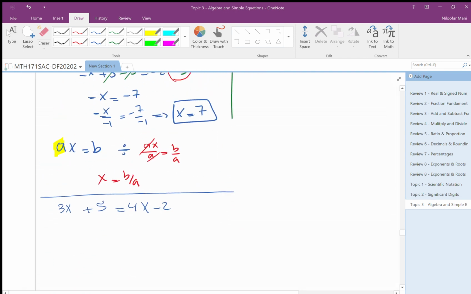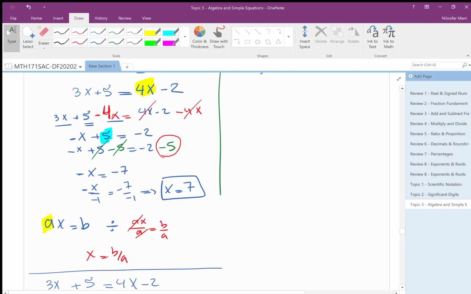So instead of these steps where I add minus of this to both sides, and add minus of this to both sides, which is just too busy, too crowded, and very likely to cause a mistake, I recommend doing this.